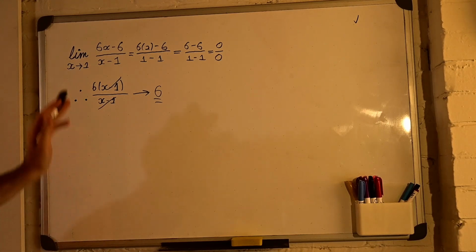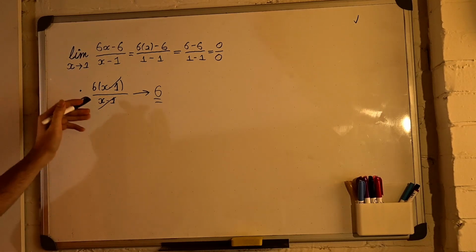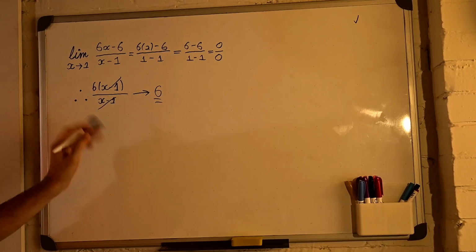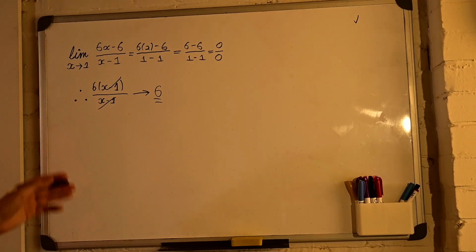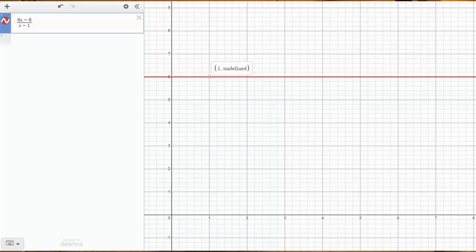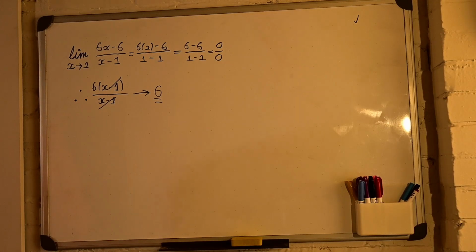And in this case, because this is a really simple one, we completely cancel out the x's, right? It doesn't exist anymore. So it's just going to be a straight line. If you look at the graph, it's just a straight line. However, if you go exactly to x equals 1, you'll see that it's undefined. That's because 0 divided by 0 is undefined. So at that specific moment, there is no value.